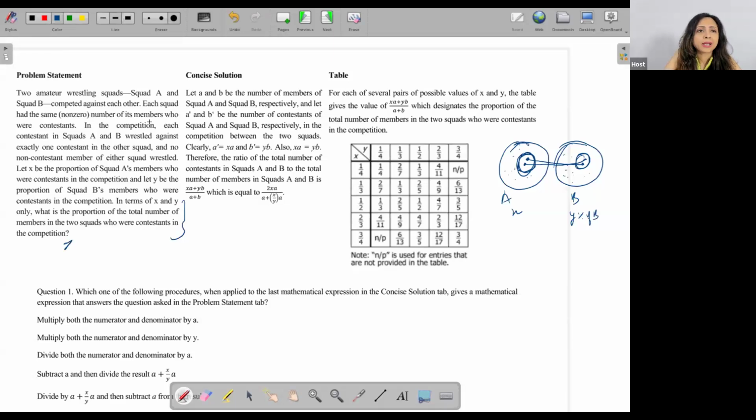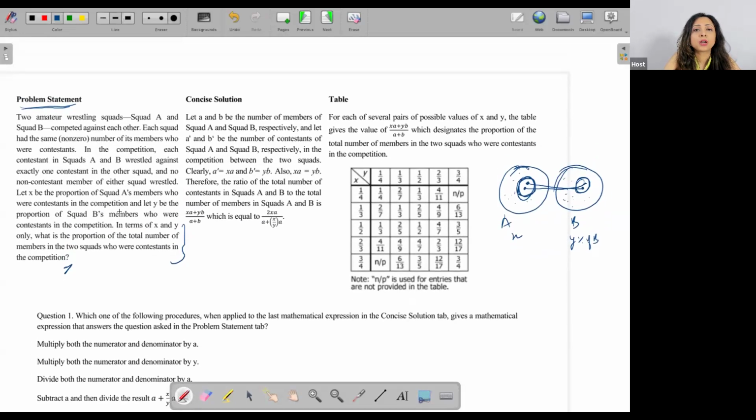Then I look back at the header: what is it that they are actually discussing? That is when I noticed that they are talking about a problem statement. Then they are talking about a concise solution, and then they're talking about a tab. So they're talking about a problem, and over here in this tab, they have given me the problem. In the concise solution, they would perhaps give me some kind of a solution to this problem, right? So then it made sense, okay, why is it ending with a question mark?